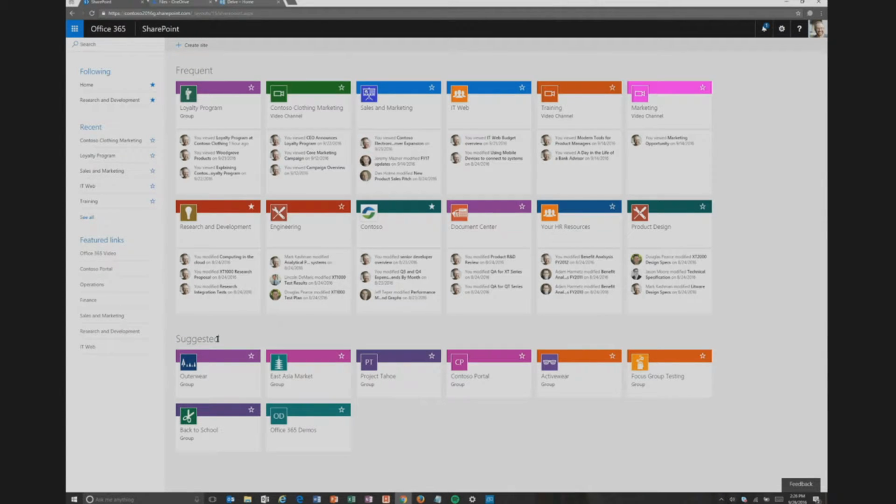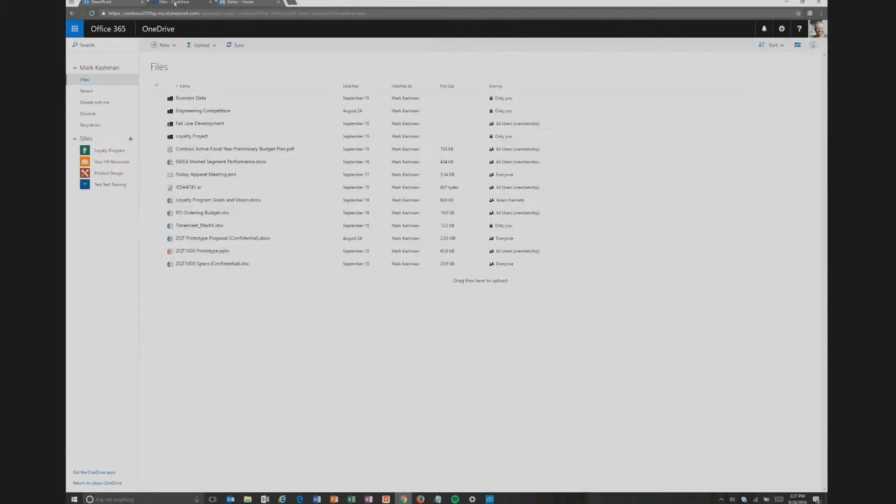But if you see down here where it says suggested sites, that's taking the graph and it's asking, what do we know about Mark? What sites has he visited? What are the sites that the people he knows are visiting? And based on the content in those sites, what is the most relevant to Mark? And that's what you see down in the suggested sites. So instead of layering on, hey, these are all with the graph, it's just to be simple and say, you might also be interested in. And so it's following that mantra.